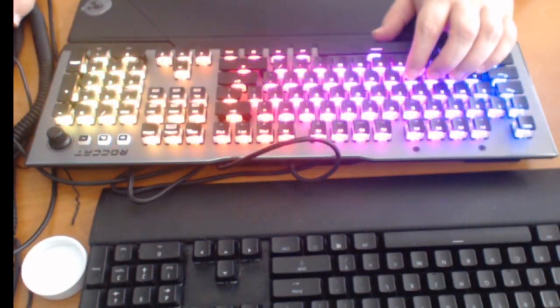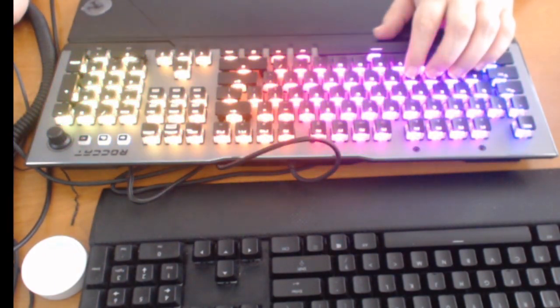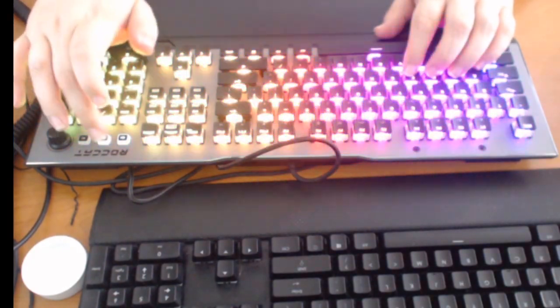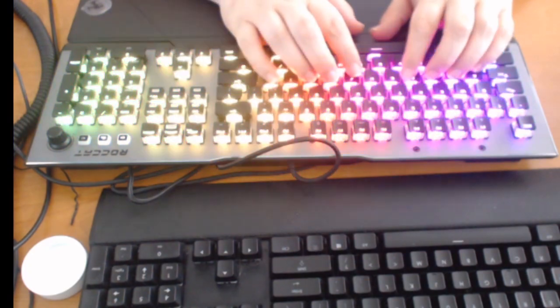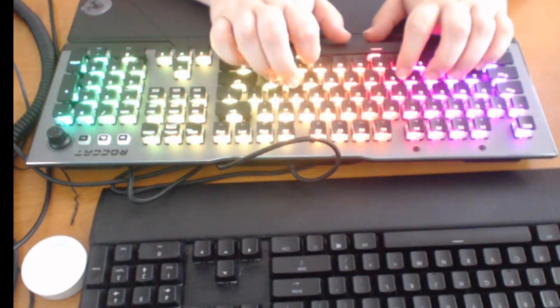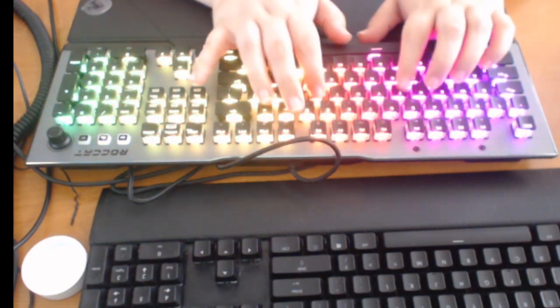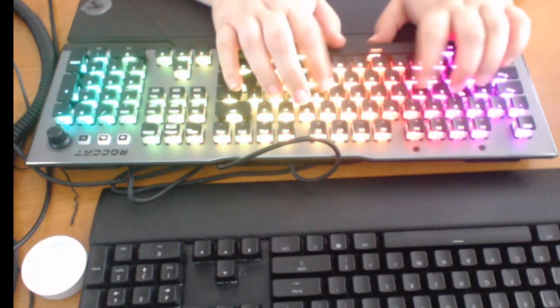Let me bring up a Word document just to do a little touch typing. You guys have to promise not to make fun of my really, really bad typist skills. It's bright. Like I said, I can't turn it up or down because I don't have the software installed. Something to keep in mind, I guess. Oh my god, it's so quiet. I mean, you could take this to your office.